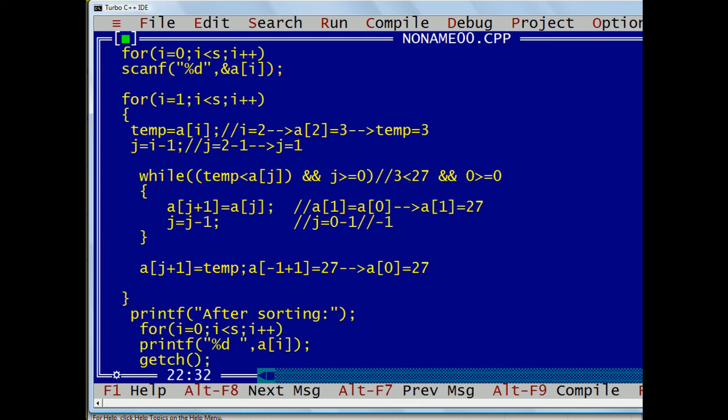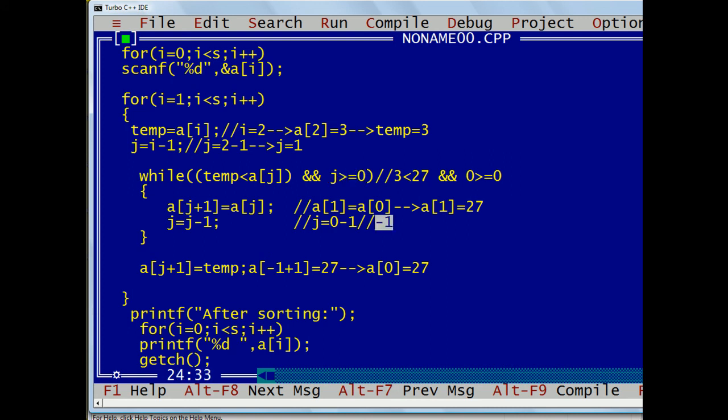In my second iteration, once this while loop executes again, my condition fails. Is j greater than or equal to 0? No, the value of j is minus 1, right?